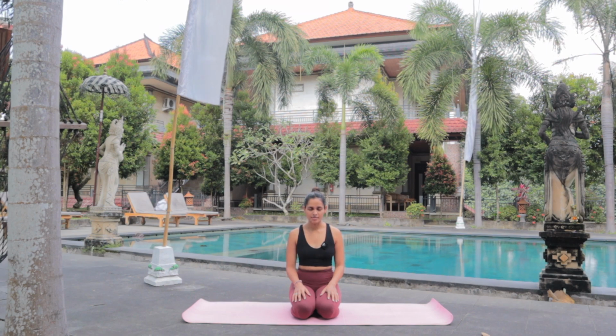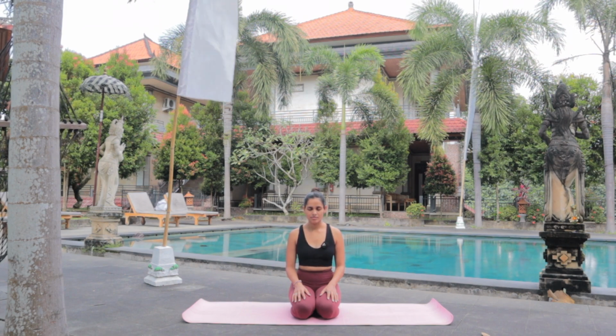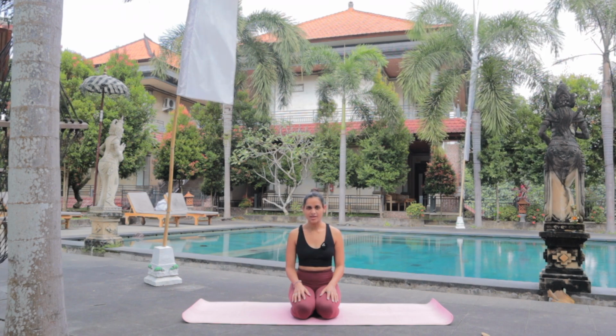Now slowly connect with your breath. Observe your natural flow going in and out. And slowly begin to deepen the breath. Taking a few breaths a little deeper than your natural breathing. And now slowly bring the chin into the chest. Gently open the eyes. And slowly lift the head as you look up.